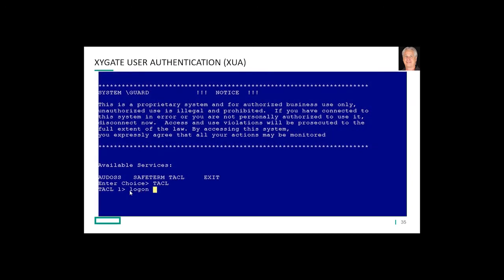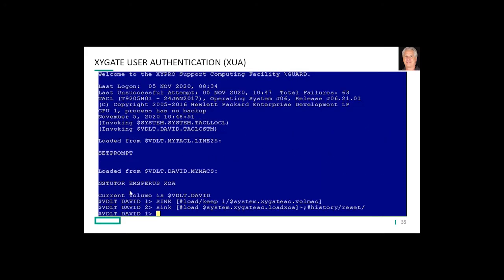The user experience with XUA RSA SecurID authentication is shown here. The user enters the NonStop user ID or alias. Prompting for the NonStop password is optional. The user is prompted for the RSA passcode. Using the RSA SecurID app on my smartphone, a token code is generated. My PIN plus the token code is what I enter for the passcode.